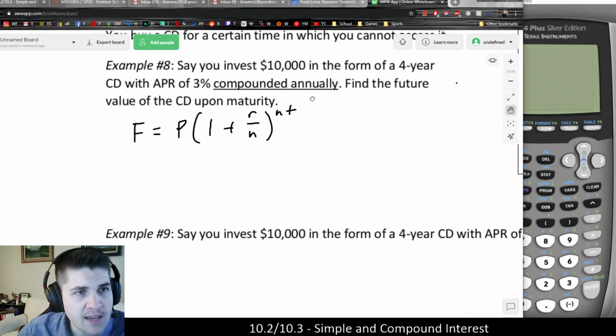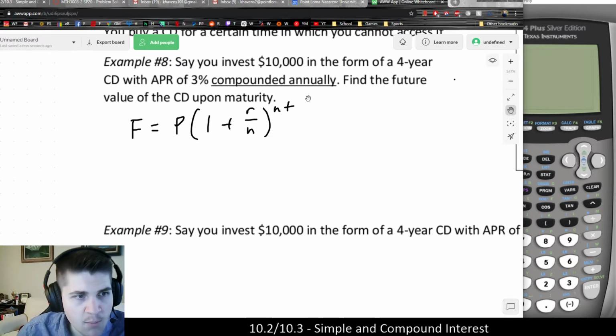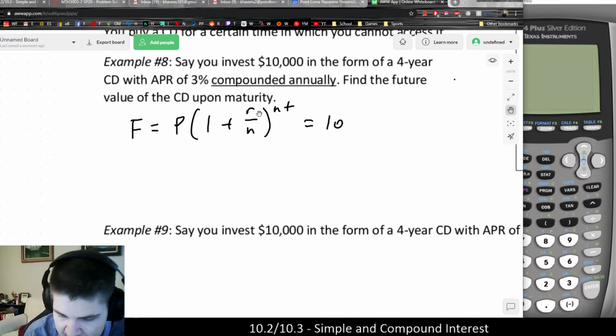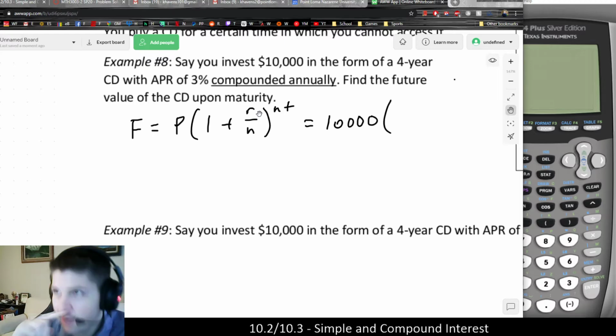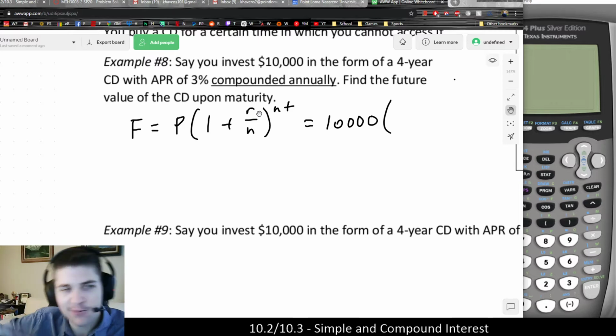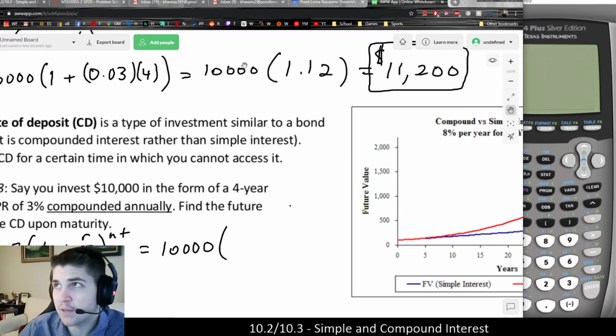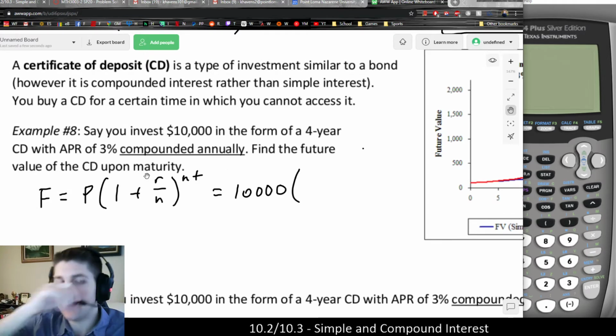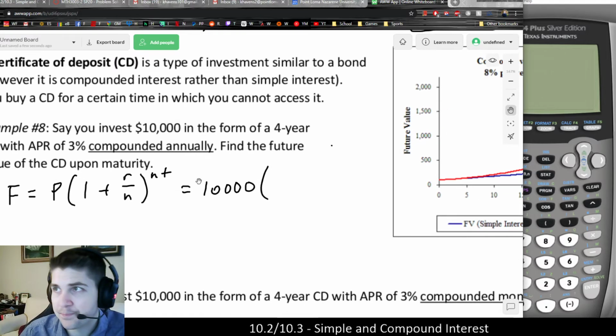Okay, so in this case, if we're trying to find the future value, what is everything else? So the principal, still $10,000. And in all the formulas, that's how it's going to work. What are we starting at? And then notice the structure is that I'm multiplying by something. Here, I took the principal and multiplied by this. Here, I'm multiplying by a different thing. And that's really the only difference when we're compounding it.